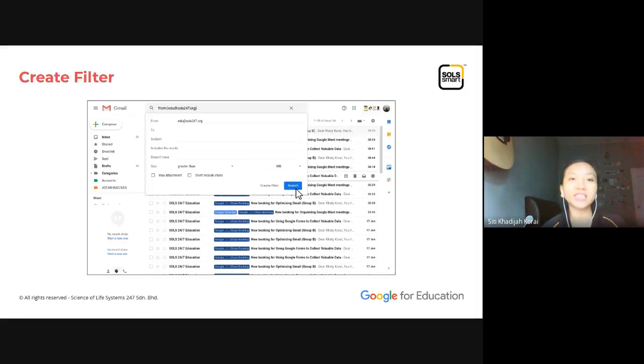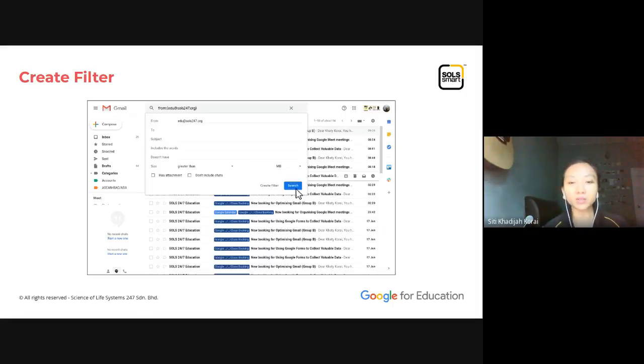You can just key in red here. Or there's doesn't have: maybe you don't want conversations that talk about food, so it doesn't have food. All the conversations that aren't related to food will appear for you.